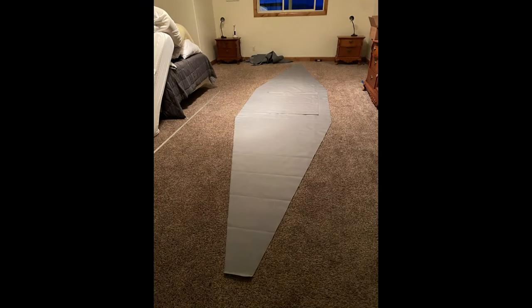Here's the tent material after I cut it out to shape. Now this next section of the video, disclaimer, I do not know how to sew. And so I'm going to show you what didn't work for me so that you don't have to make the same mistakes. But as far as what did work, I don't know if I did it right. So I'm just going to leave it up to you guys to kind of find your own way on this next part.